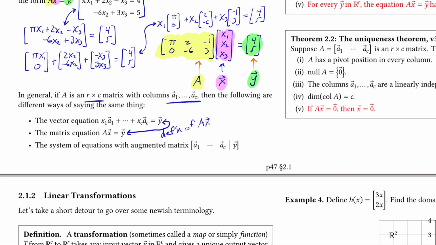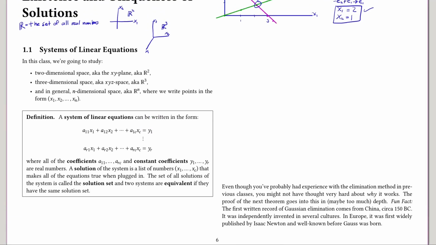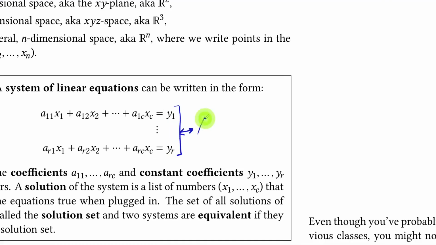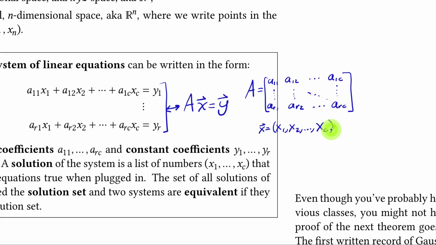So like even in section 1.1, where we introduced this system of linear equations, this is the same thing as AX equals Y, because if the A, which is the coefficient matrix, is written like this, and the X is, of course, just the variable matrix, then this is really just AX equals Y. So the left side of all systems of equations we've looked at this whole time is now going to be written as A times X.